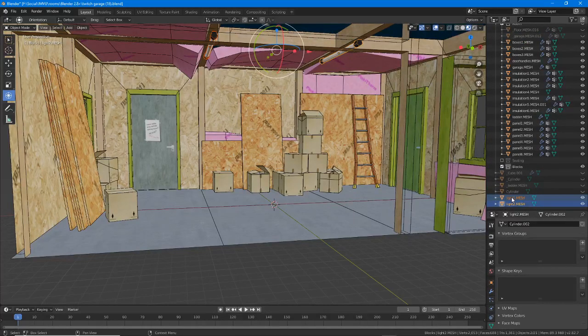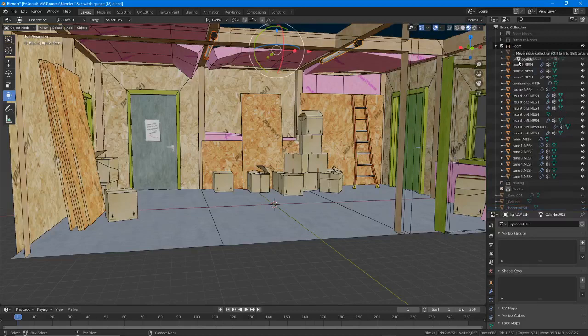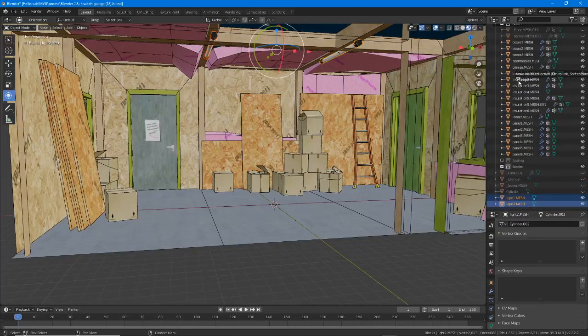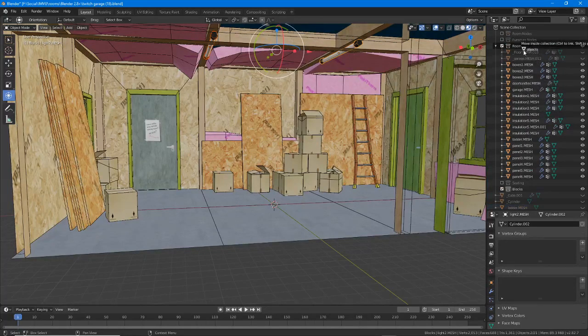Click, drag, and you can scroll up and down whilst the mouse is still held, then move the mouse over the room collection heading and drop them in, and there are our new objects in the group.